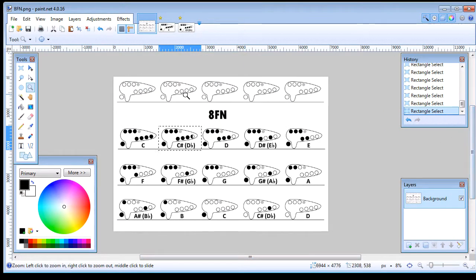Okay. Now once I've got my canvas area all set up how I want it, I'm going to select the rectangular select, which is in the top left corner here. So I'll click that. Now by default, when I click the rectangular select, it has this drop down here that says normal. So I'll click that and then I'll select fixed size.